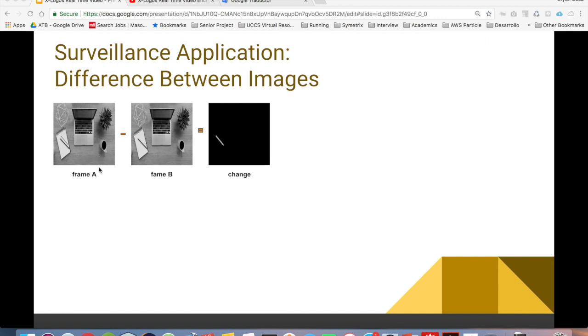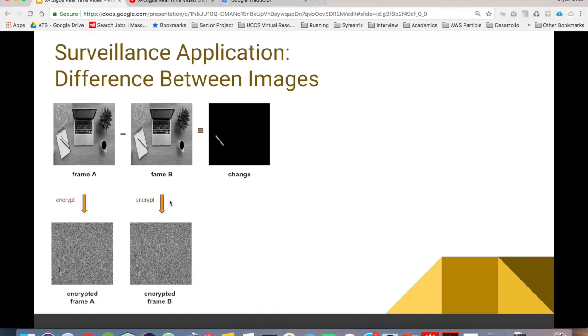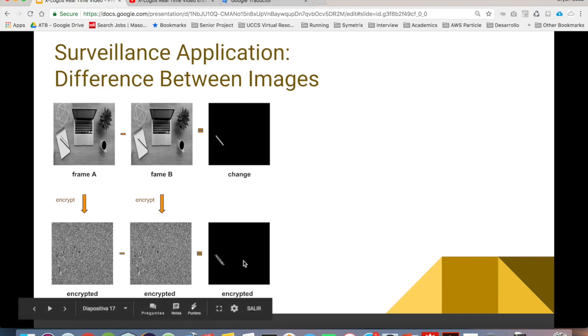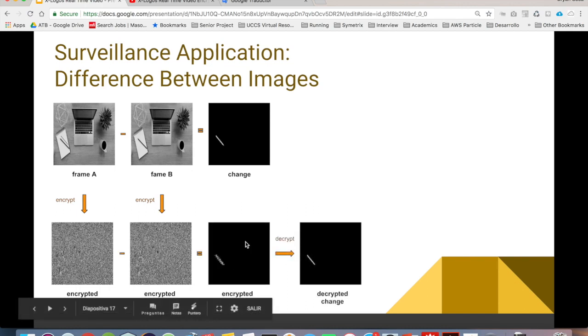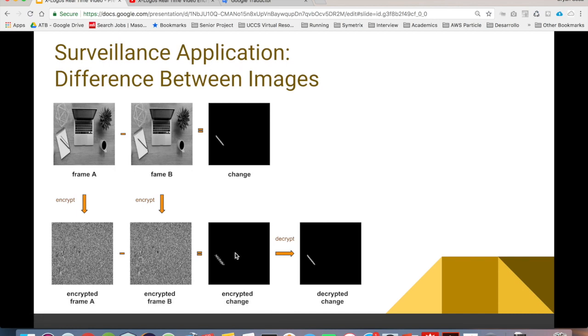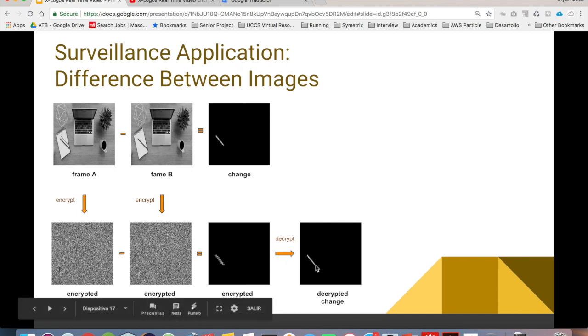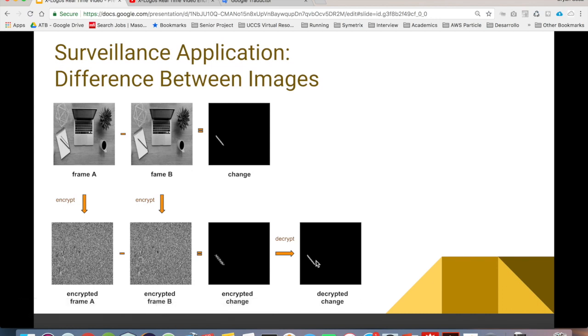This can also be done in the encrypted domain. So we can encrypt this with XLOGOS. We can do a subtraction, and we can see that this is the difference. And finally, when we decrypt the encrypted result, we can see that the pencil is gone.